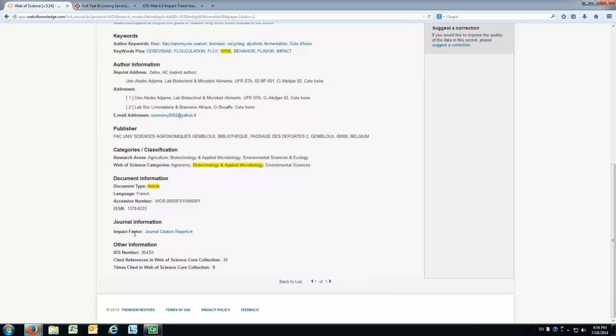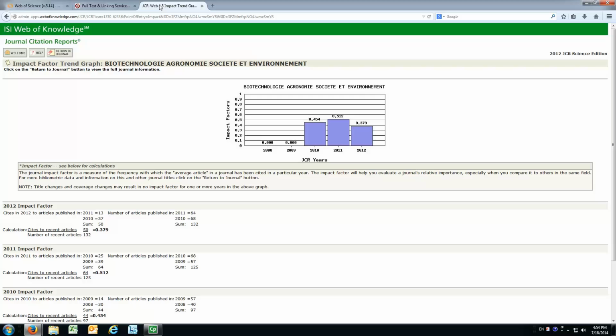So we want to look at the impact factor. It doesn't matter what the impact factor is, I just want you to observe it. Even if it's low or if it's high, it doesn't matter. It's just a number I want you to observe. In this case it's 0.379. If you were to select this article, then you would put in the notes field when you upload your PDF, 0.379 is the impact factor of the journal.